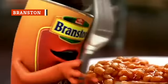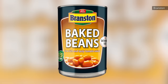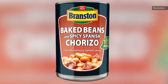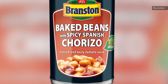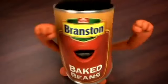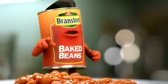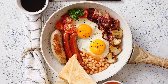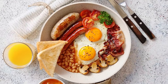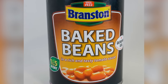Branston Baked Beans are a brand of beans from the United Kingdom. Branston sells many varieties, including regular baked beans, baked beans with vegetarian sausages, and even baked beans with spicy Spanish chorizo. With that kind of variety, you are sure to find an option that appeals to your taste buds. Their traditional baked beans are served in a thick tomato sauce, true to classic English baked beans. However, they are not quite as tasty as some of the other options that come to us from the UK. The UK knows their baked beans. Branston beans lack the depth of flavor that true English beans contain. These beans, while okay, are nothing special. And if you're not a fan of tomato sauce, skip these.